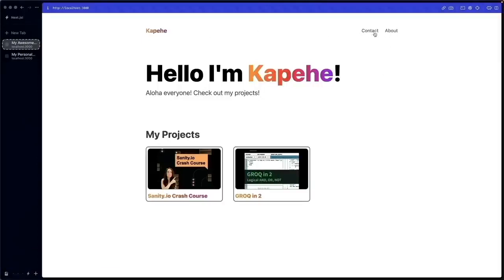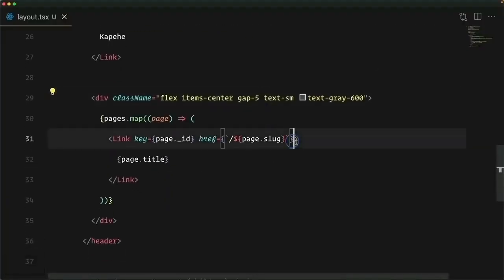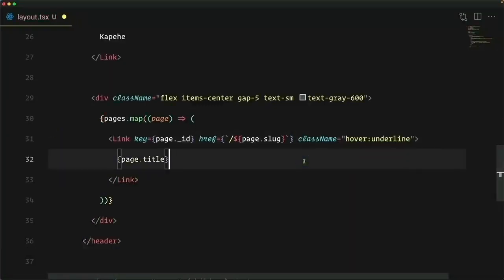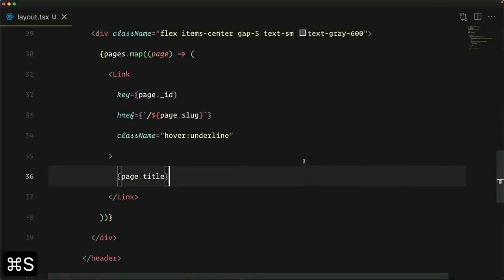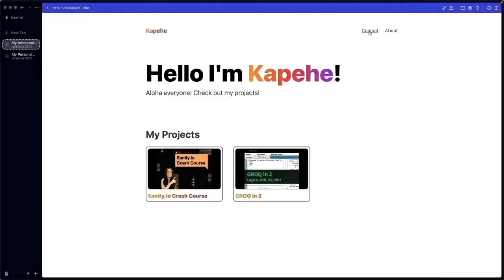Let's make sure we have an indicator that they're hoverable. So we're going to say className. This is hover:underline. Let's take a look. There we go. Now, it's not the prettiest hover action, but it does indicate that those are links.